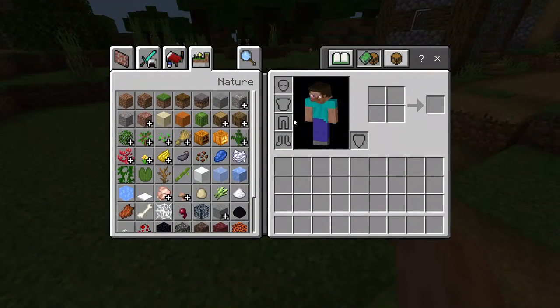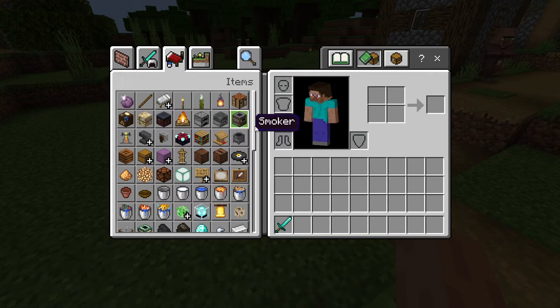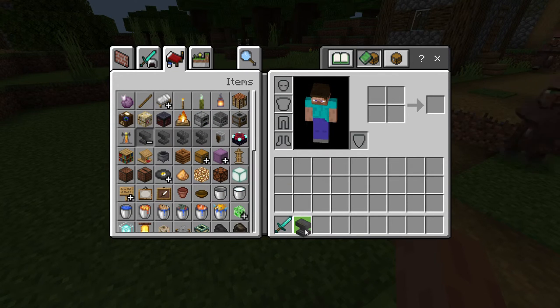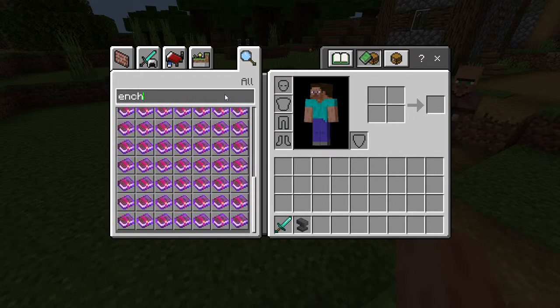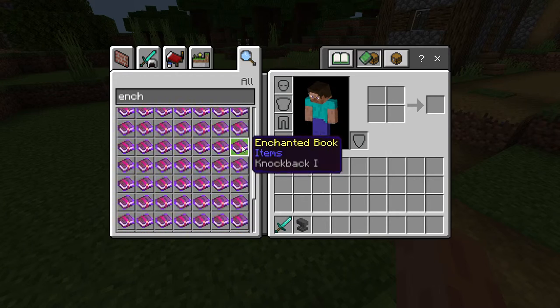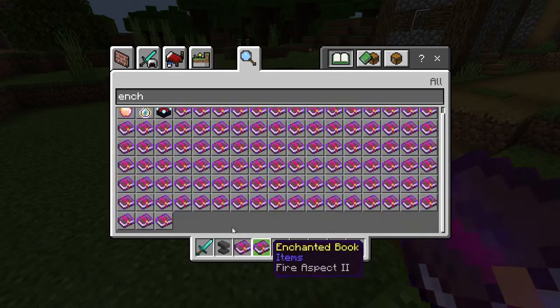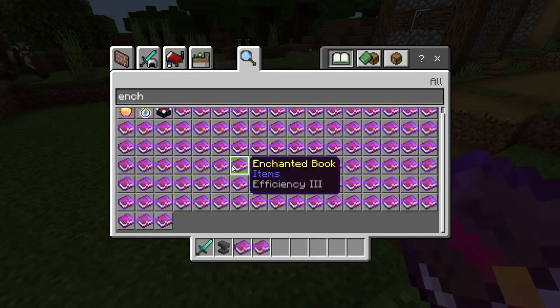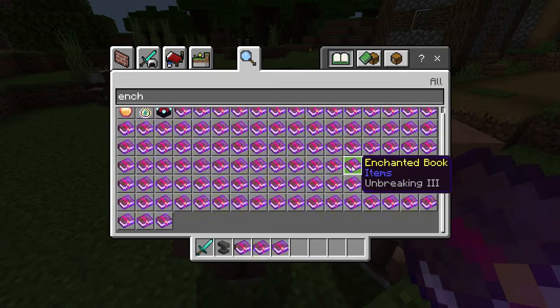Should I see if I can actually beat this guy? Yeah, I should. I'll enchant a sword quick. Are you cheating? He's not cheating. Other people can copy me, because they'll have enchantments, won't they? So what enchantments should I have? I'll have knockback 2, fire aspect 2, looting 3, unbreaking 3.